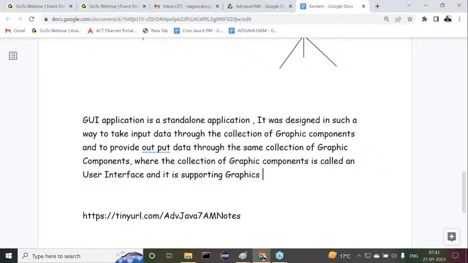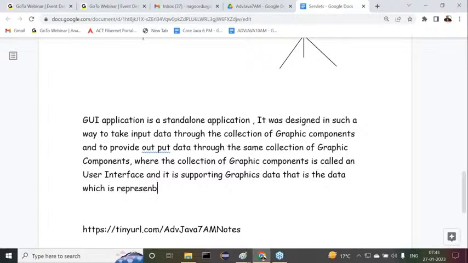It is supporting graphics data, that is, the data which is represented in the form of graphic components.